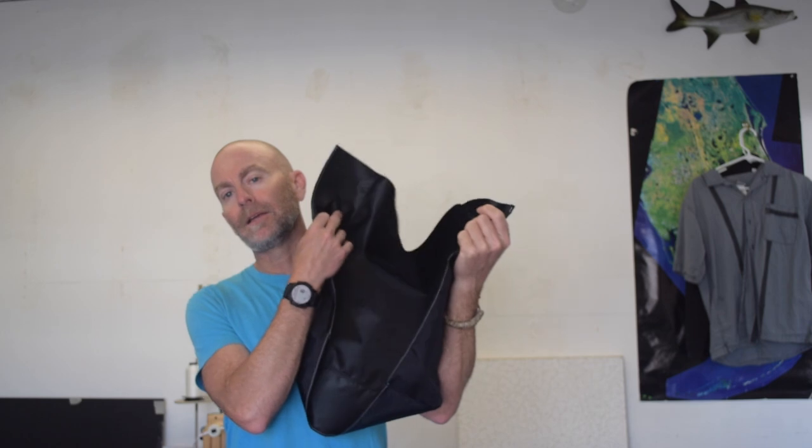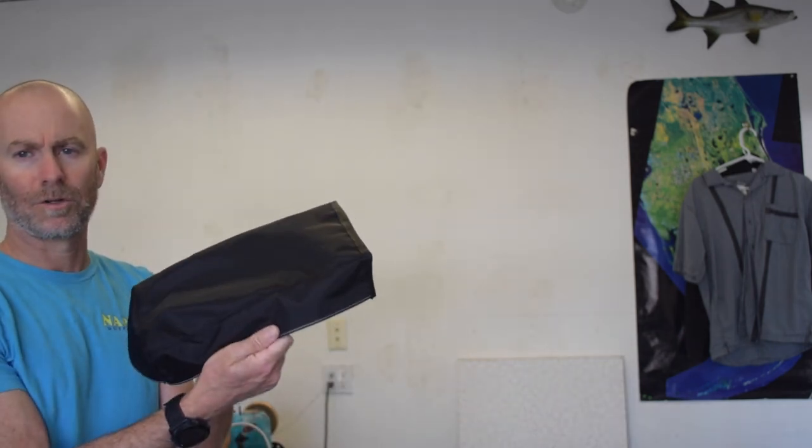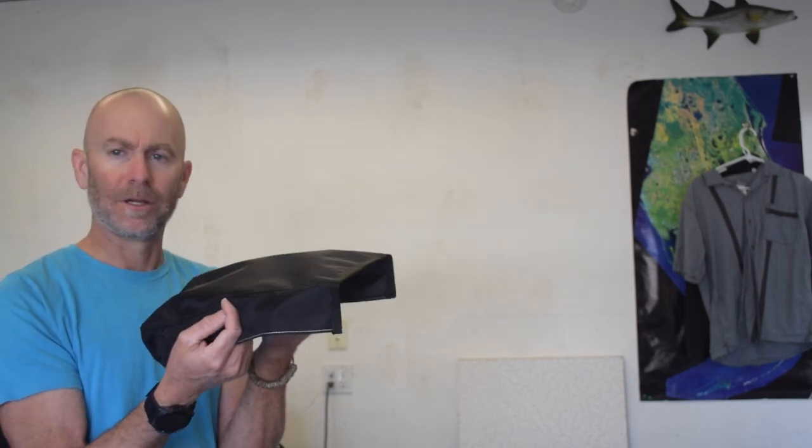I am making some covers for some audio equipment for a customer who is not local to me, and several of the covers only have three sides, so the back is open, presumably for wires or something to come out. The problem that creates is when you lay this onto the object that it's supposed to cover, these sides kind of stick out a little bit — they don't fall straight down. I'm going to show you how I made these covers stay in place in the shape that I want them to be.